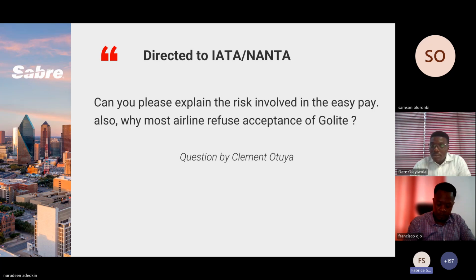The ADM has to be paid separately from the wallet. So most of the time, travel agents, when they receive the ADM, they don't want to pay it.